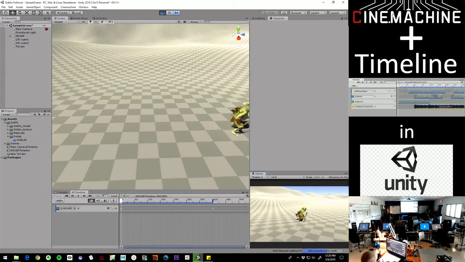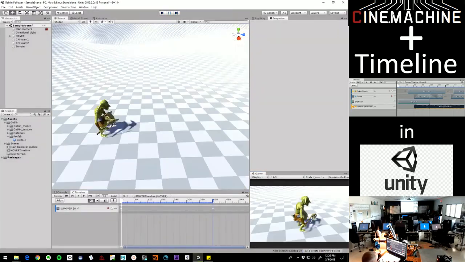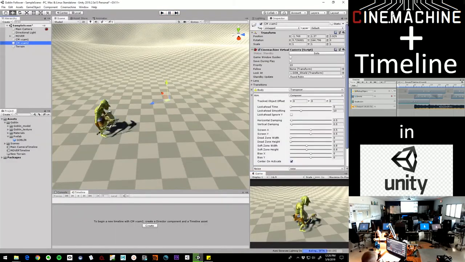Now, one quick issue here is we wanted to transition to see the front of the goblin. So what we can do is on our second vcam, we can have it follow also. So I'll drag the second vcam into the follow slot. Or sorry, I need to select what it's going to follow. So let's just have it follow the mover.